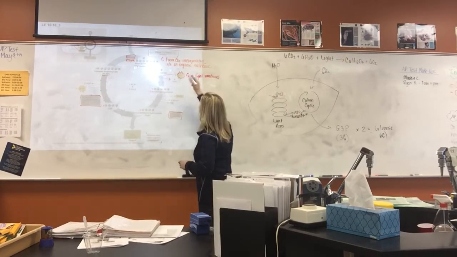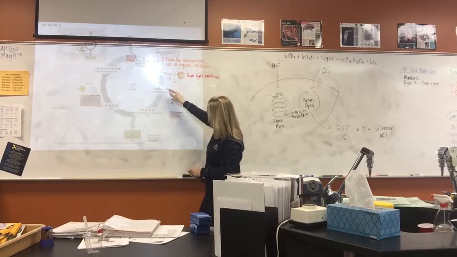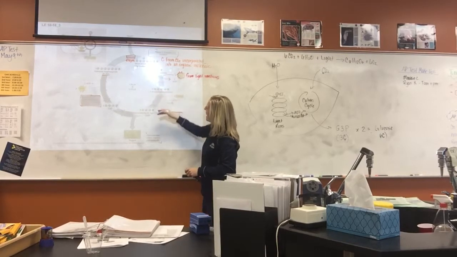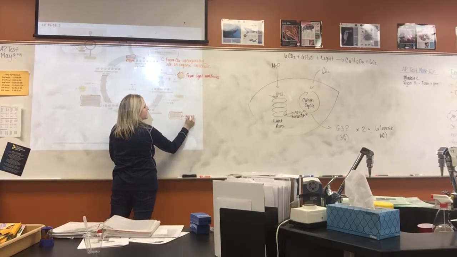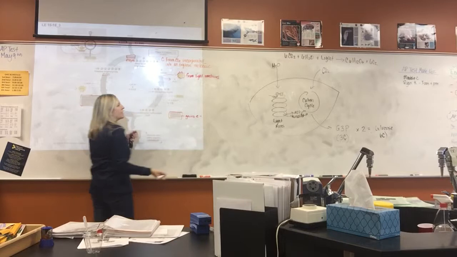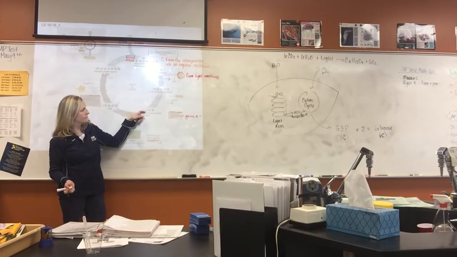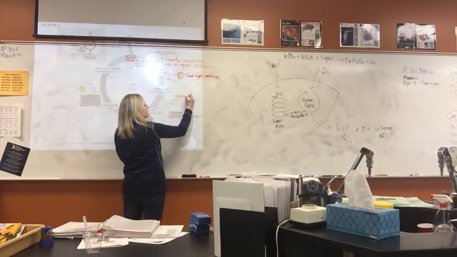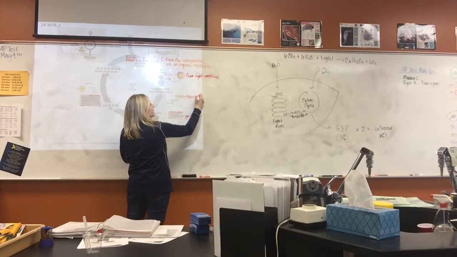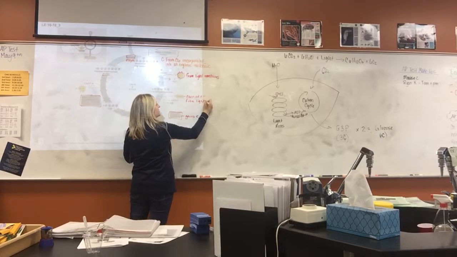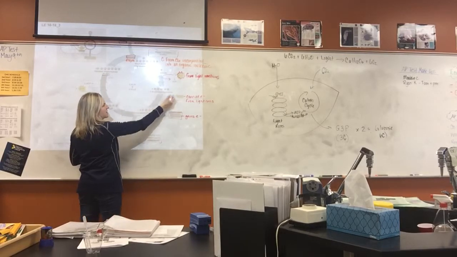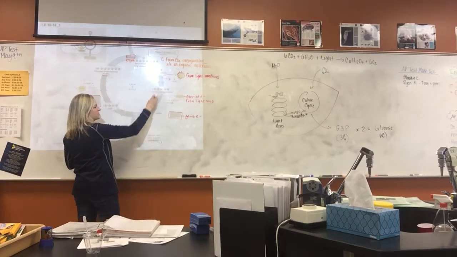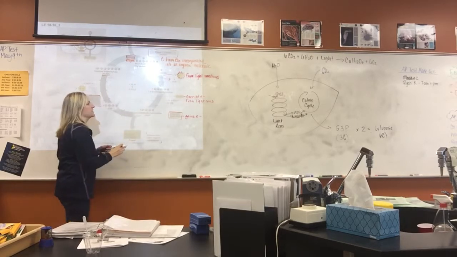Alright, so it uses some energy, and now notice we're entering into phase 2, reduction. Reduction means gains electrons. Where are the electrons coming from? NADPH. So this carried the electrons from where? The light reactions. So that's why this is reduced, because it is giving electrons to these intermediate molecules. That's the use of NADPH.